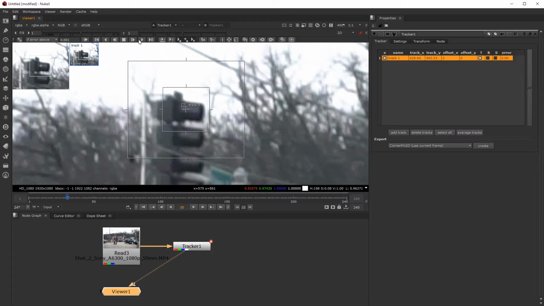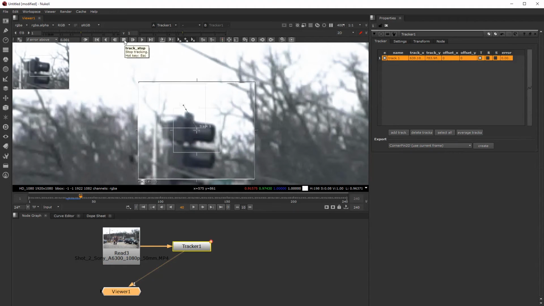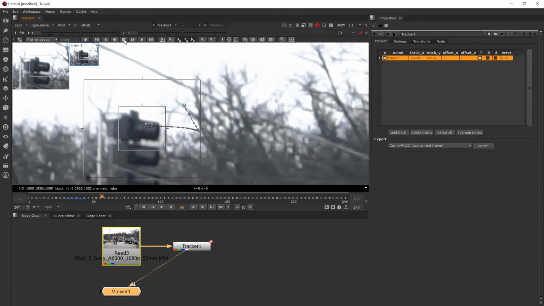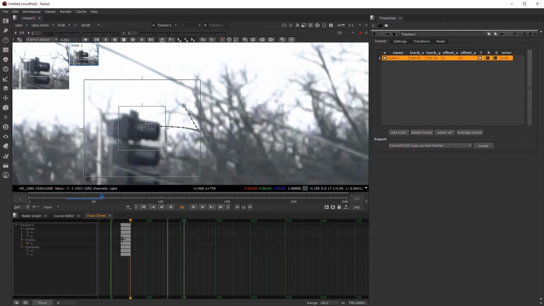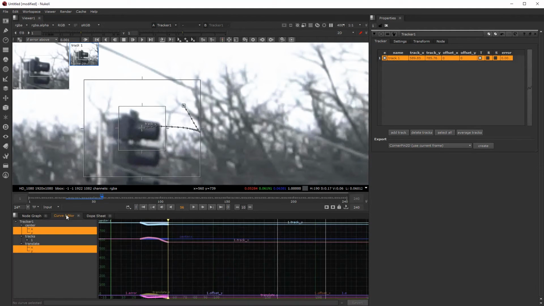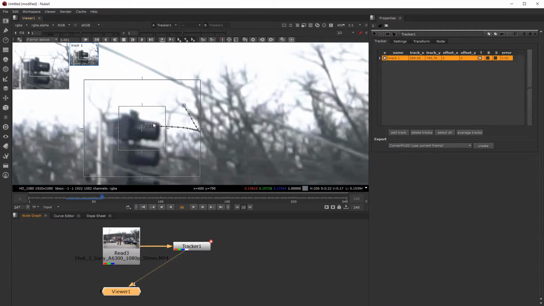There's also this option here, which is track to end. And then there's the option which is track forward range. I like track forward range because it allows you to stop if you want it to stop. For instance, if I just hit play, it's going to keep tracking until I hit stop. You can see all these little blue tick marks here. They're inside the dope sheet. That's again our animation, and everything is looking good.